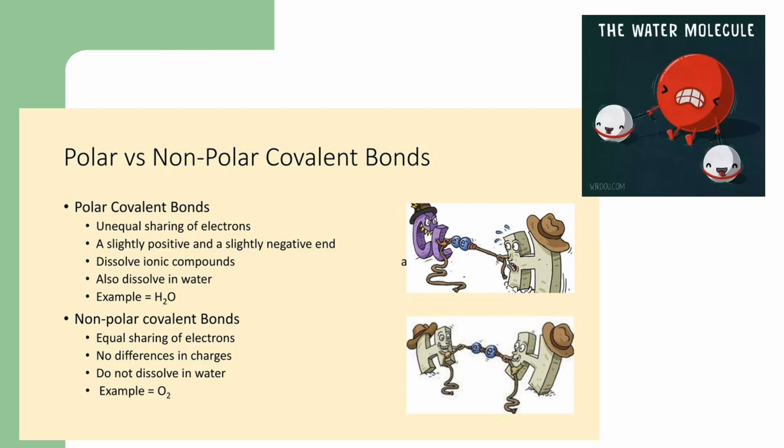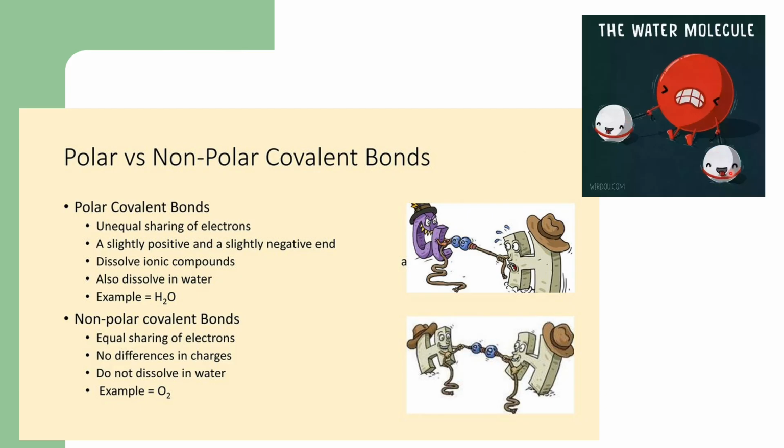Last year in biology, you were introduced to water being a polar molecule. That polar versus nonpolar covalent bonds has to do with the difference in the electronegativity values. Remember that polar covalent bonds have electronegativity difference 0.3 to 1.7, and then less than 0.3 is going to be a nonpolar covalent. With the polar bond, you've got your oxygen here with the water and our 2 hydrogens.